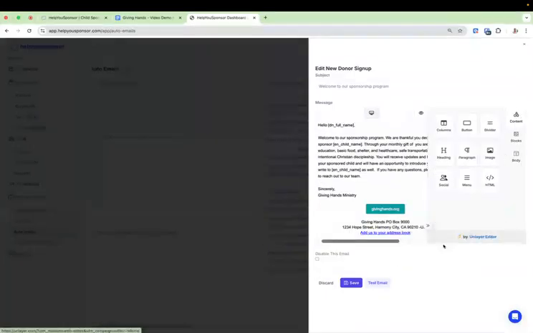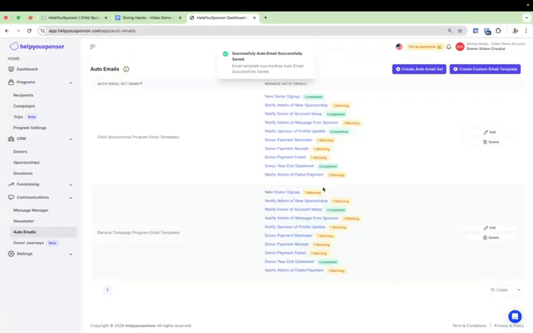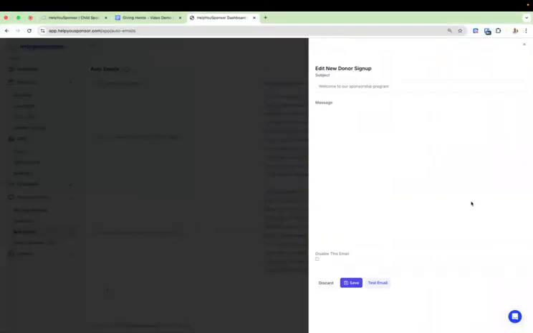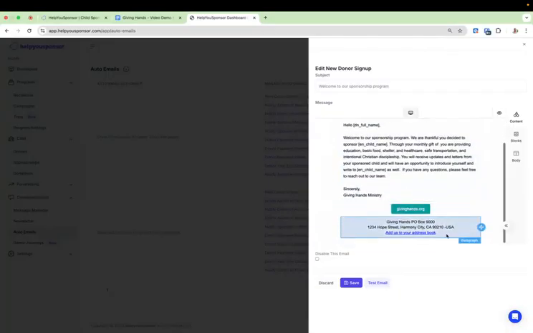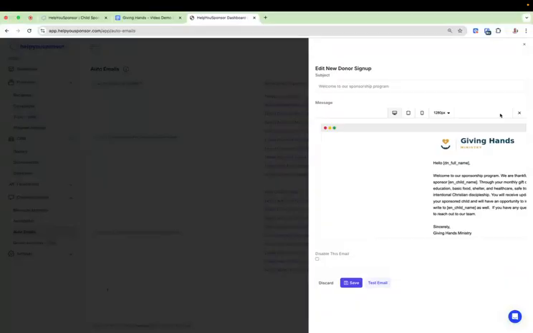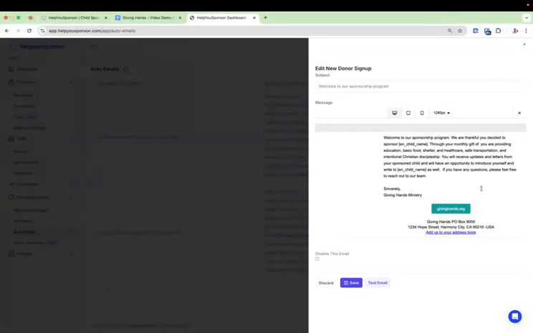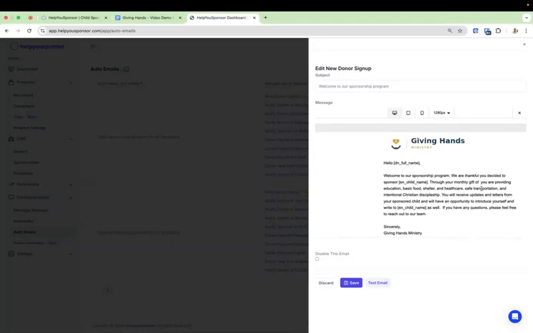So this is it with auto emails, creating an auto email. Let's save, and we're going to try to preview it and see whether it looks the way we are expecting it to. All right, so this is our auto email looking great. And when you preview it, this is what it would look like. Oh my God, that's amazing. Yeah, so this is it with auto emails. I hope this helps.